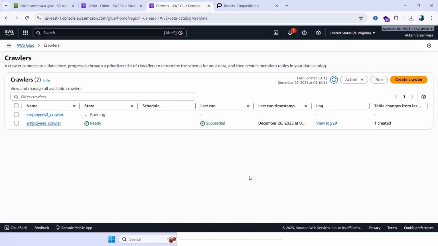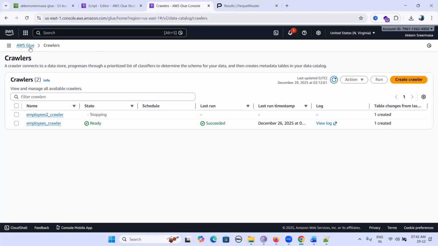Let's wait to complete this one. Yeah. So crawler is completed, almost completed.